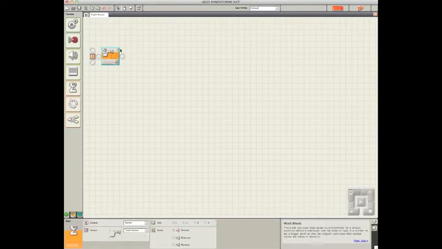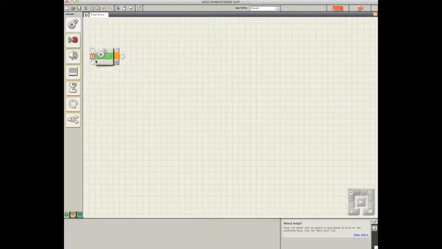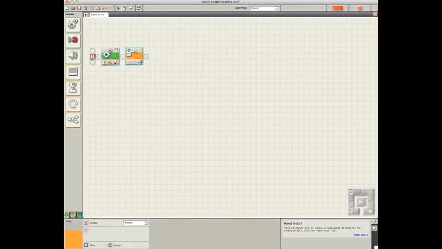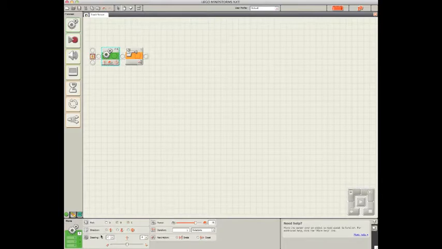Let's say I want the robot to go forward, hit a wall, and then go backwards. For forward, you would put a move block forward right here. Then using this until, it'll go forward until it senses something using the touch sensor.